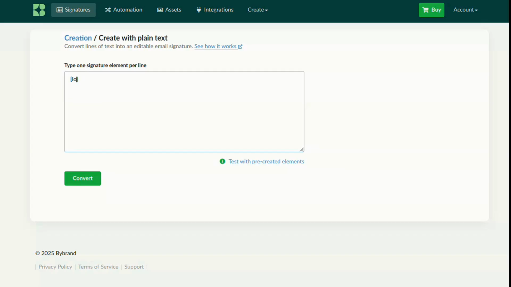Now let's add the information. In our example, I'll start with a logo at the top, followed by the consultant's name and title. In the next section, we'll create a call to action button with the text, "Schedule a 15-minute meeting with me," perfect for making it easy to book meetings. Just below that, I'll insert the contact details and website of our fictitious consulting firm.